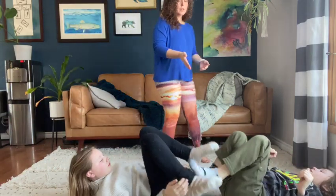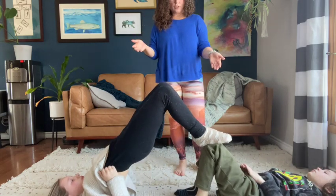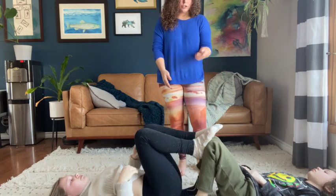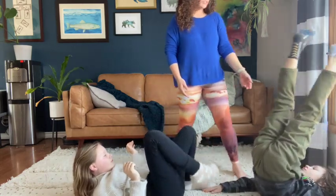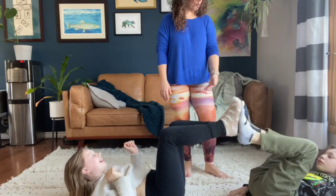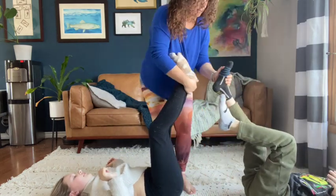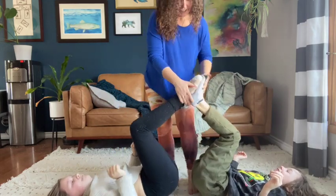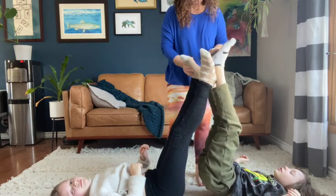Scoot yourselves together. Okay, that's good that you guys are doing that, but now we're doing something else. So lift your legs up into the air. You need to scoot your body closer so that your legs are touching. Closer, not further. Your bum needs to come here, and your legs are going up into the sky. Soles are facing the ceiling.